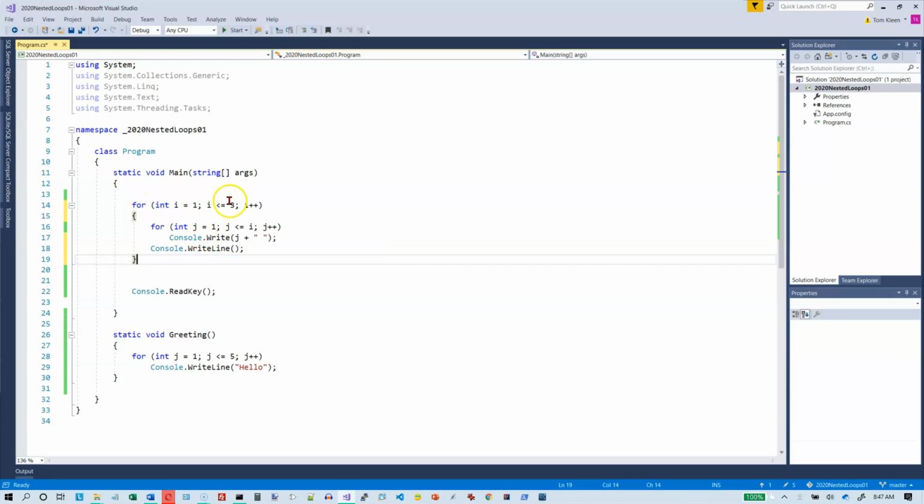So one pass through the outer loop now, we'll take I from 1 to 2 to 3. So I is 1, I print out a 1 on the first line, and then I do a WriteLine. Then I is 2, and I print out a 1 and a 2 on the same line, and then I do a WriteLine, and then I is 3, and I print out a 1 and a 2 and a 3, and then I do a WriteLine. So I'm going to get 3 lines of output out here. 1 number on the first line, 2 on the second, and 3 on the third. Let's go ahead and run that.